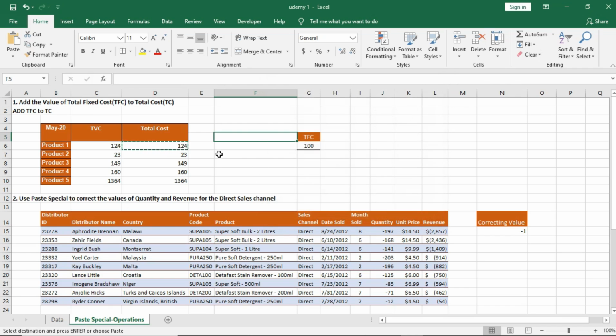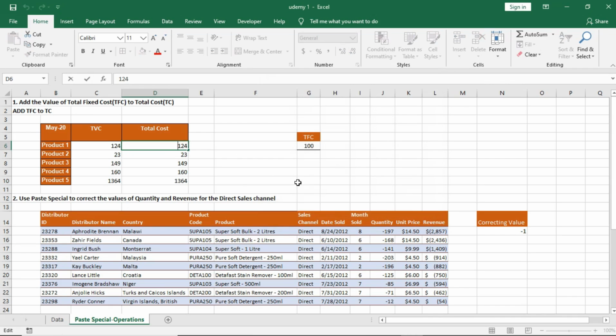So friends, there are lots of options, as you can see, available using the Paste Special option in Excel. It is beyond just copying and pasting. Sometimes we need to paste values, sometimes we need to paste a formula, sometimes a format, sometimes we need to carry out an operation, or sometimes we need to transpose using Paste Special. Right now I'm going to be teaching you how to use the addition operation that is available in the Paste Special option.